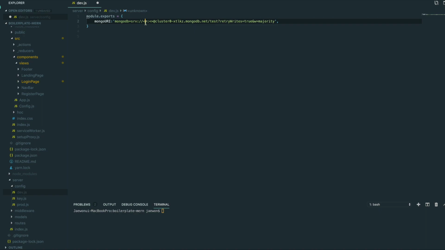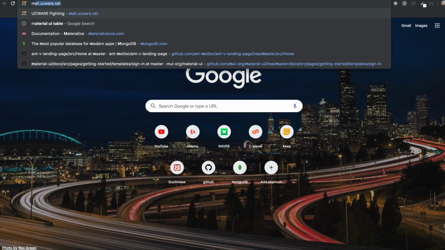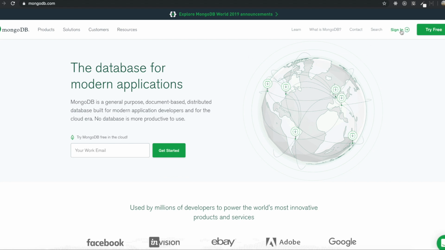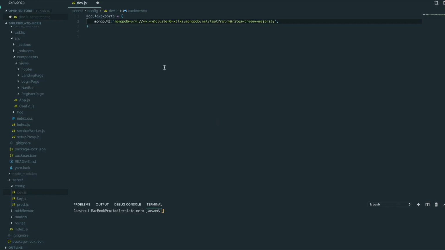So first you need to go to the MongoDB website, log in, and after login make your own cluster, and then make an account for that cluster. After making it, you will put that name in here, and also put the password in here. And that is all you need for getting this MERN stack started.